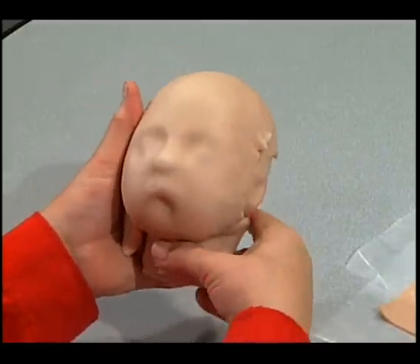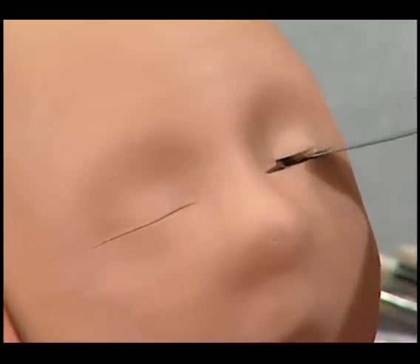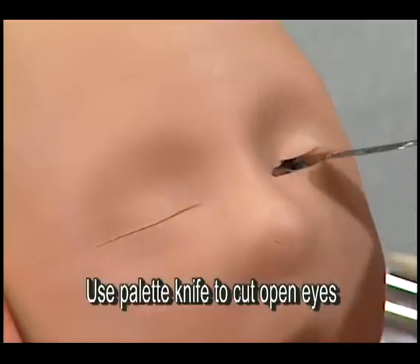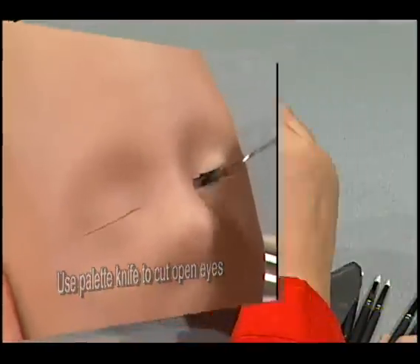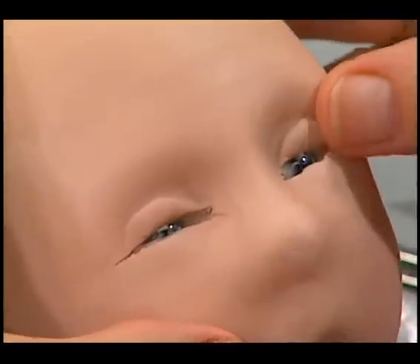You could go thicker but you just don't need to. Now we're going to make an open-eyed baby here, and we're going to show you how we go about doing that. In this case we are using the palette knife. You could use a butter knife, but you want to make sure that you have a nice tapered edge that's sharp enough to cut the clay. We're going to identify each tool so you don't have to worry about what tool we're using or what it's called.